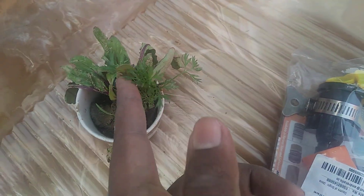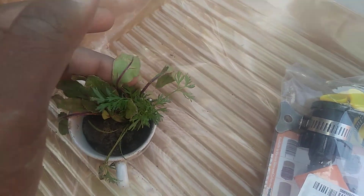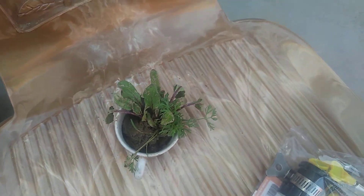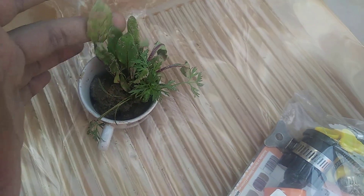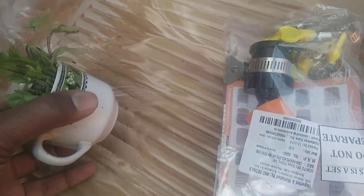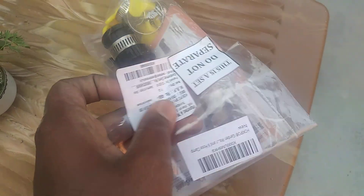Now let's look at the plants I brought. I have carrot and beetroot plants. I don't think they will do very well, but I'll try — they were all growing very close together and need more space between them. I hope at least one plant survives; I'll make seeds from it and grow them properly next year. I've kept them in some clay in a cup.